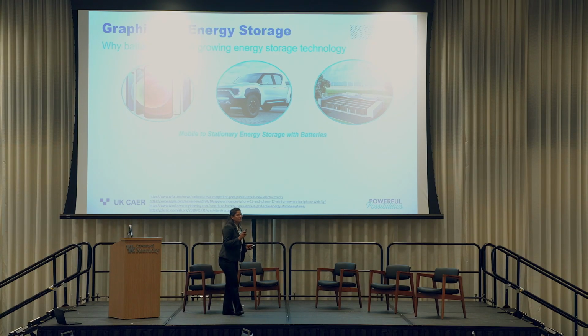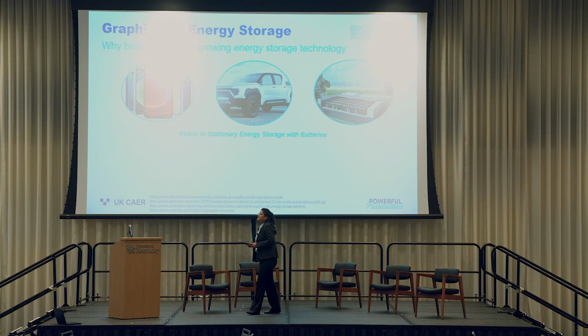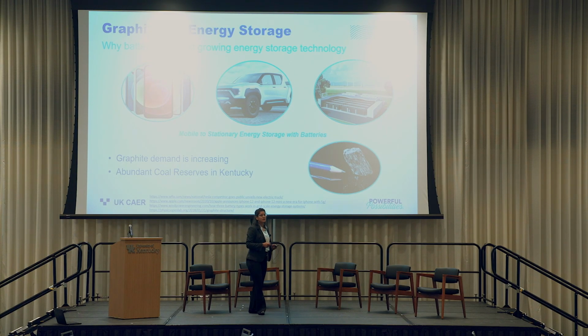So first of all, we need to know why we want to use graphite for lithium-ion batteries. Lithium-ion batteries, as we know in today's day and age, are everywhere. They're in portable electronics, in electric vehicles, and in stationary, large-scale grid storage. And graphite is one of the major components of lithium-ion batteries, and we will see why.